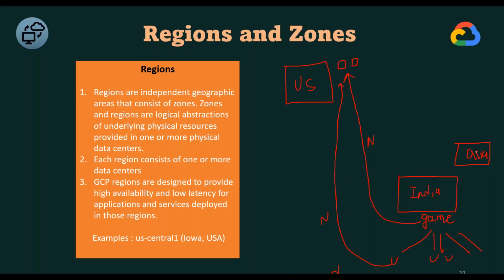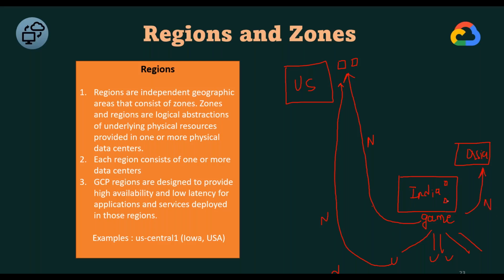Asia is one of the locations. But again, look here, sir, even Asia is very far for me, so that is the reason they have implemented a concept of regions. So in India, we have a Delhi region and a Mumbai region. Instead of deploying the application in the US, there is a lag. Even if I deploy my application in Asia, again some amount of network delay will be there.